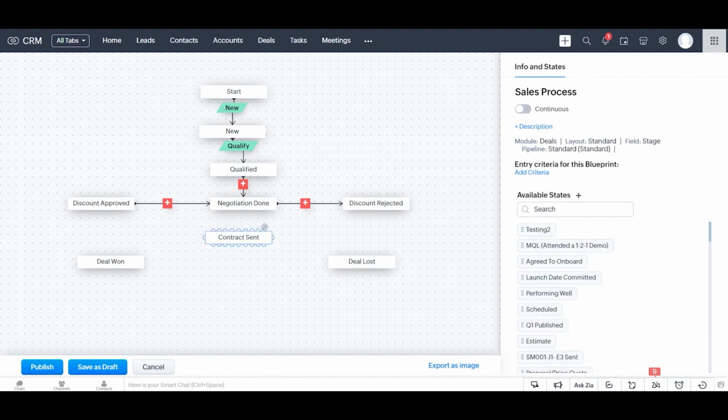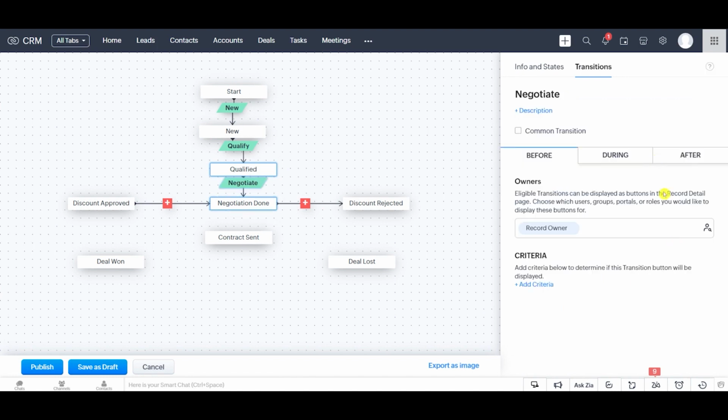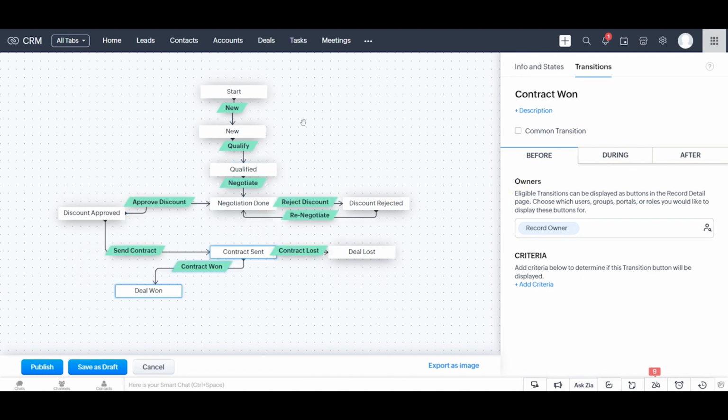The next thing that you would need to do once all of your stages are added is adding the transitions in between each of these stages, and they're shown in green here. So I'll do that next. Simply type in the transition name and click on save. And these are going to be the buttons that show up where you can click on and navigate to the next stages until your deal is complete, essentially. So I've added in all the stages and transitions that I need.